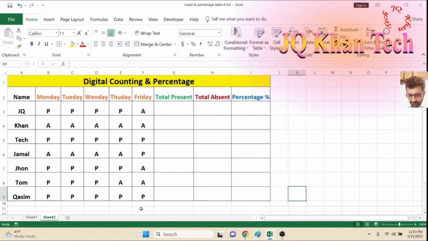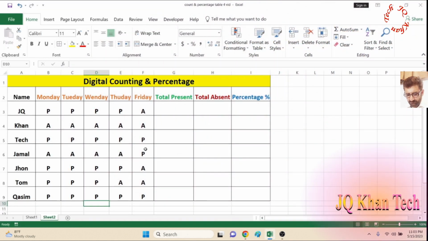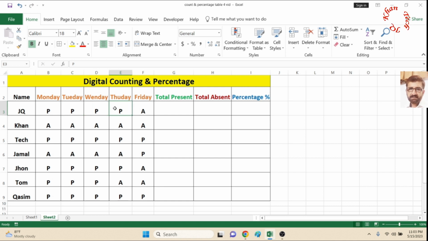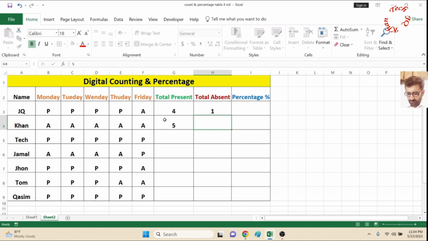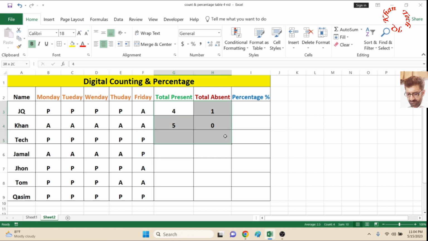Now the table is already made. In a table like this, we count 1, 2, 3, 4 and write present days 4 and 1 absent. In case it's a huge table or a table covering a large time, it's difficult to count because it's time consuming and also expensive due to paper use. So it's obsolete, leave it and go digital.